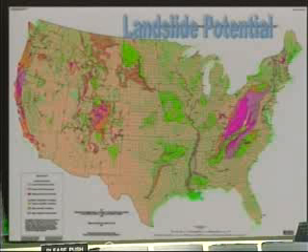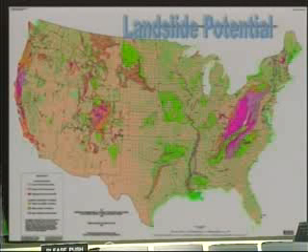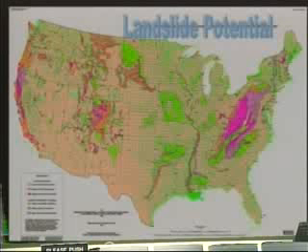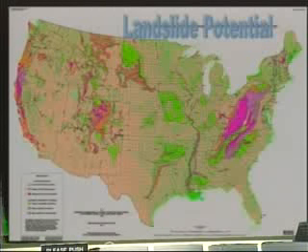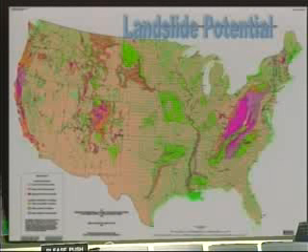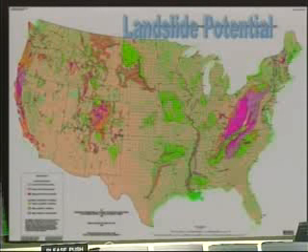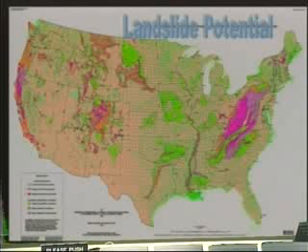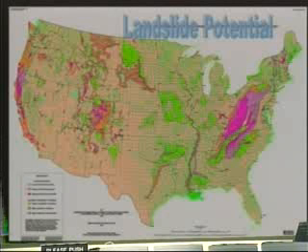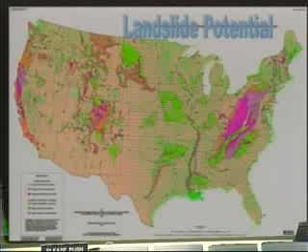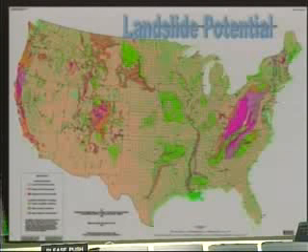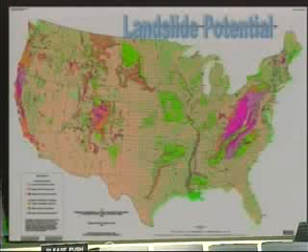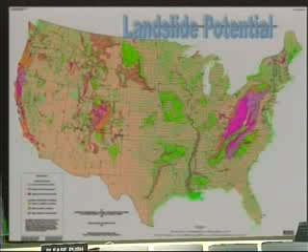Now here's this map. It's a landslide potential map. It's not a slumping map per se, but it's a type of map that shows where would be the more dangerous places to be for certain kinds of mass movement. Obviously in the Appalachians on the East Coast, in the Rocky Mountains, and kind of the West Central, and along the West Coast. And we think about the West Coast there in California and those mountain ranges. And of course in California there's a lot of earthquakes. And earthquakes, that vibration can help cause things to move, to trigger it, to upset the stability of those rocks.